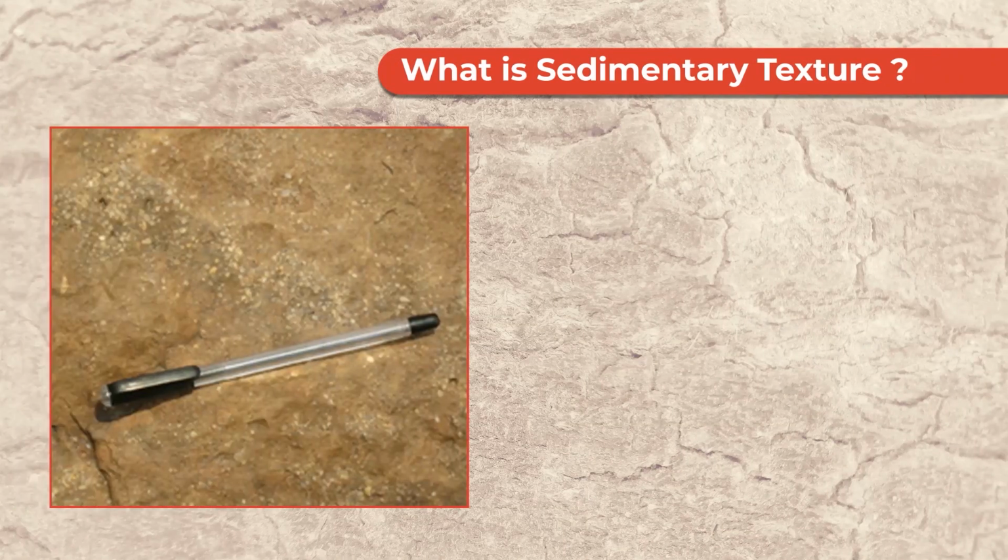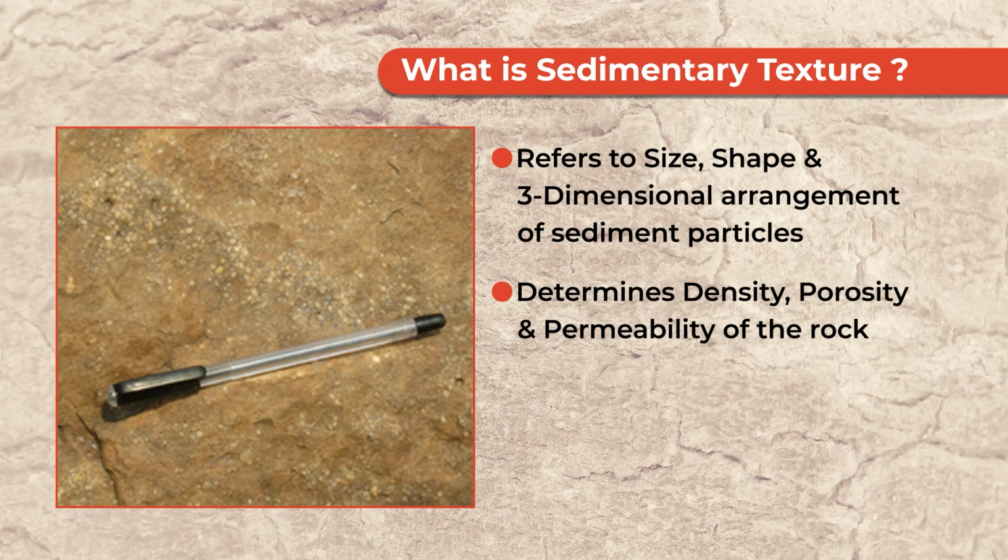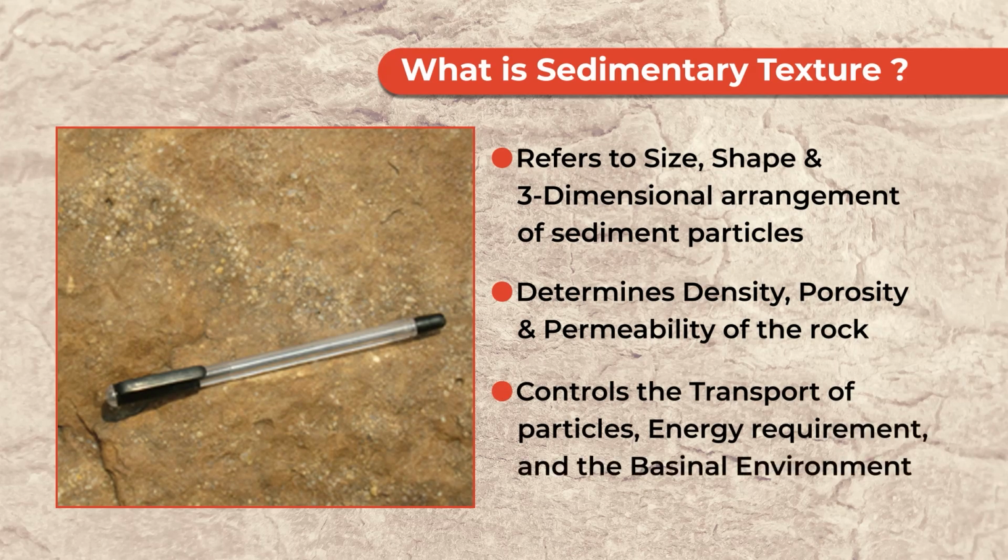What is sedimentary texture? It refers to size, shape, and three-dimensional arrangement of sediment particles. It is determined by density, porosity, and permeability of the rocks. Texture controls the transport of particles from one place to another, the energy required to remove a particular grain size from one point to the other, and it also tells us about the environment prevailing in the basin.